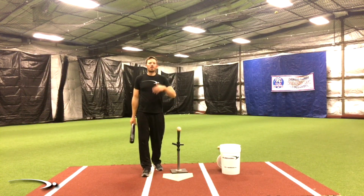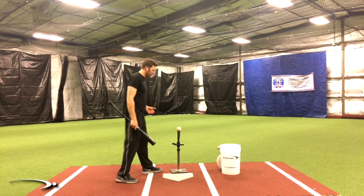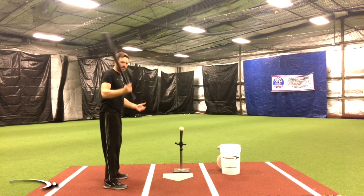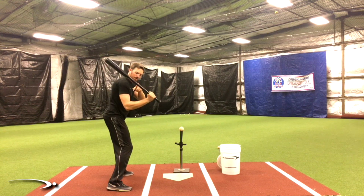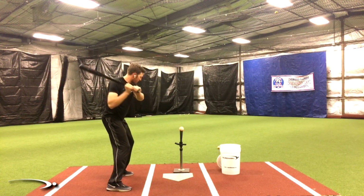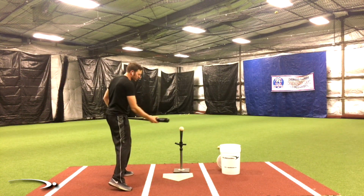All right, guys, so first, let's go over real quick what bat lag is supposed to look like. This is the nice still frames we get on picture where we see the bat is getting into this lag position. Very simply, guys, when we get into transition, this bat should be right around where our shoulder height is to anywhere in between our elbows. So anywhere between our elbow and shoulder, when we're in transition, we should see this bat splitting our arm and then being delivered into the ball.